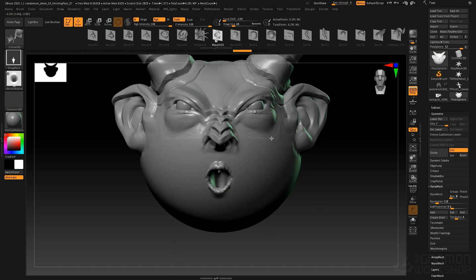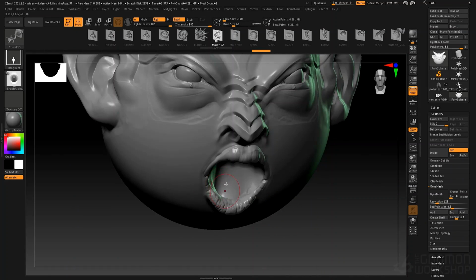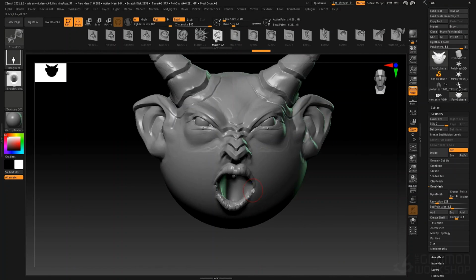Now, as I'm drawing it, if I hold the Shift key, I can snap it so it stays oriented upright, or I can let go and I can freehand orient that shape. So look at that. We have the entire negative space of the interior of the mouth in there.